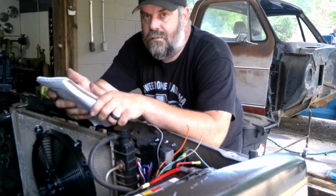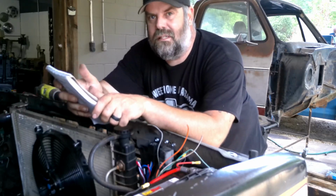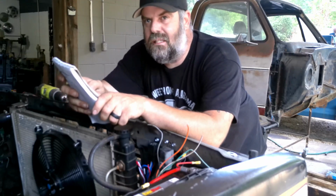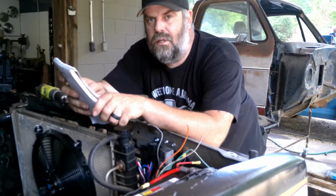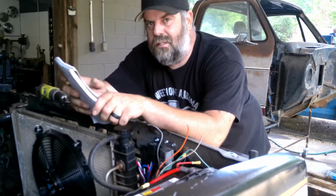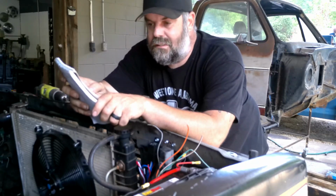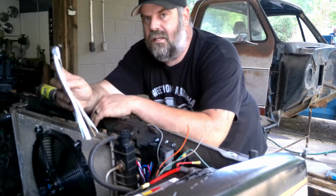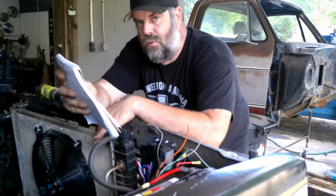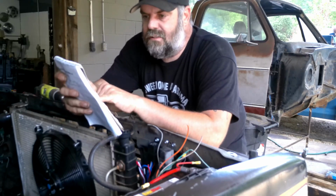So, and square body trucks, not going to say never came with an electric fan. You get up into the like 87, 88, 89, 90, 91 Suburbans and stuff. They did have like an electric fan on the front of the radiator to assist with cooling for the air conditioning, but they never had like an electric fan like this wired in for the engine cooling. So it's a little bit different, but I got it all sorted out.